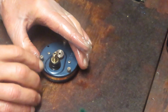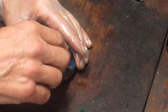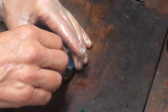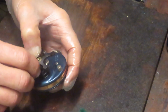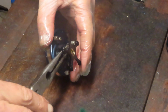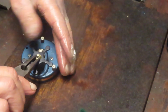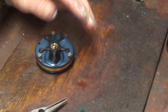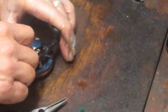All right, this is back on now. We want to go ahead and put our star adjuster back on. And I'm pretty sure you can put that bridge screw in right now. And I'm holding the bottom of the shaft with my finger just to make sure that it can tighten down. I'll go grab it with the smaller pliers now just to get another piece or 2, and then you can come up top if you get stuck with it. Sometimes you just get lucky, you're able to spin it along the whole way. All right, I'm going to grab my handle to use as the key to hold this now. There we go.